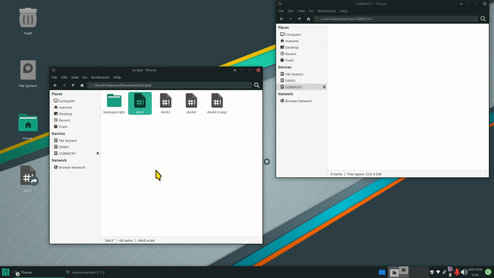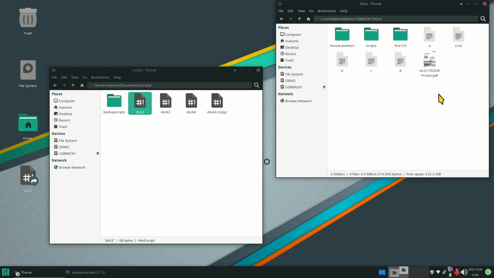So again, what is the purpose? Well, you can be copying files on that FAT32 drive to transport over to a Microsoft or Mac machine, or just generally making backups. Okay, so right now it's just making a simple backup. And it works the same way. If I add more files or alter files in my main documents folder, then rerunning this will sync that up. It doesn't do any deletions on this one.